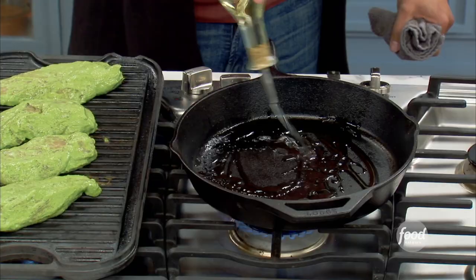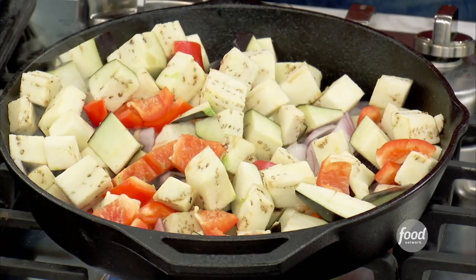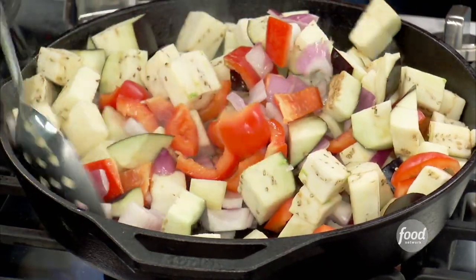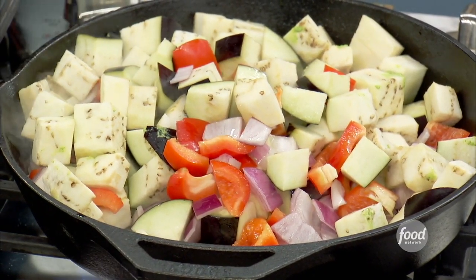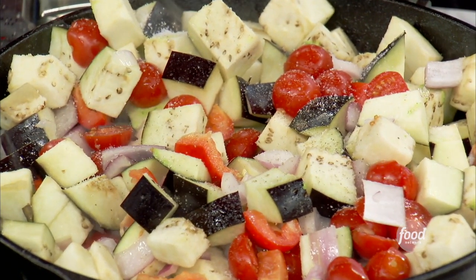So the next thing we're going to do is our vegetables. A little bit of oil. What would you say is your favorite Puerto Rican dish? Oh, rice and beans — we love our rice and beans. I can totally tear up some rice and beans. We have the vegetables here; we're not going to cook them too long because we're going to throw this in the oven with the chicken breast on top once it's nicely grilled. We want to roast them down a little bit. You got the peppers, the onions, some beautiful tomatoes — beautiful colors, that's all you want. A little bit of salt, obviously, and a little bit of black pepper. I love black pepper on everything I cook.